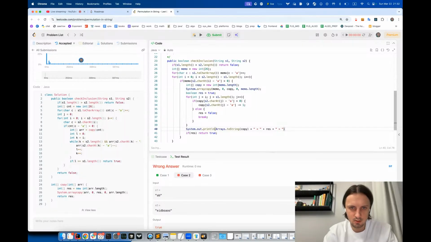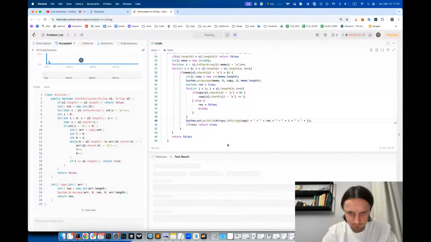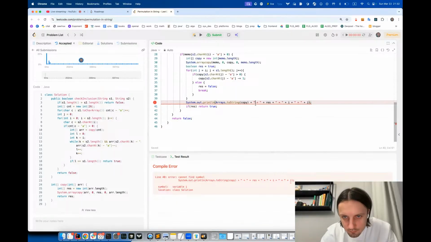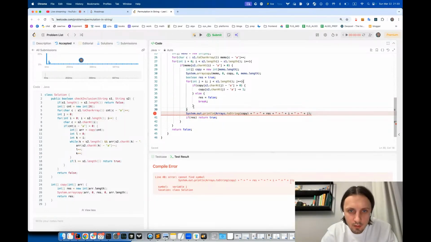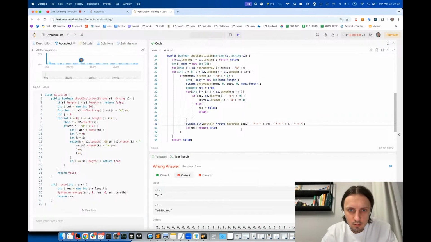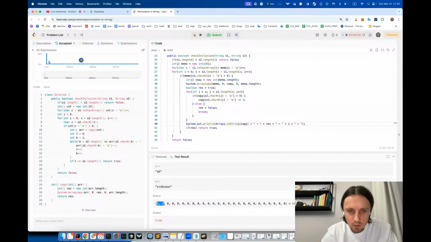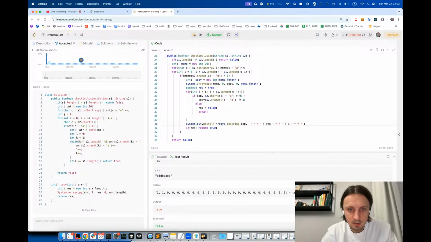Then let's print I. And let's print J. Okay, let's not print J. Okay, so here I have 1, 1, then true, and I is 3.